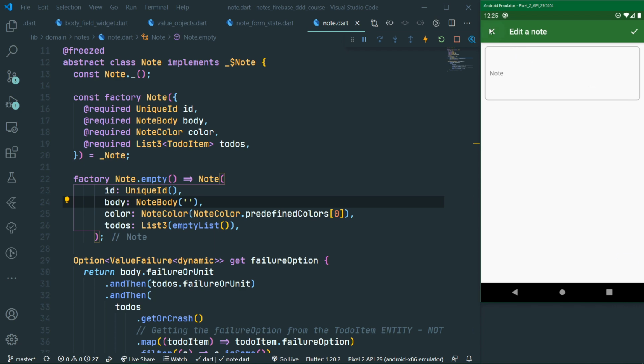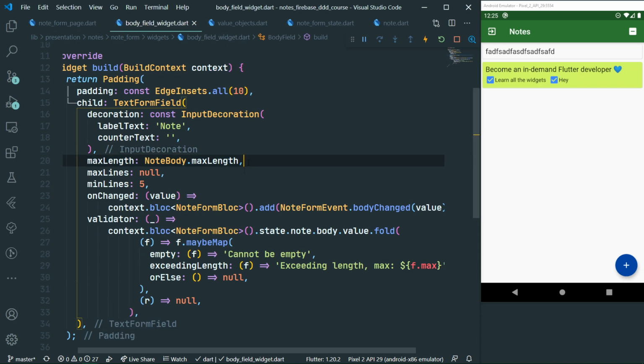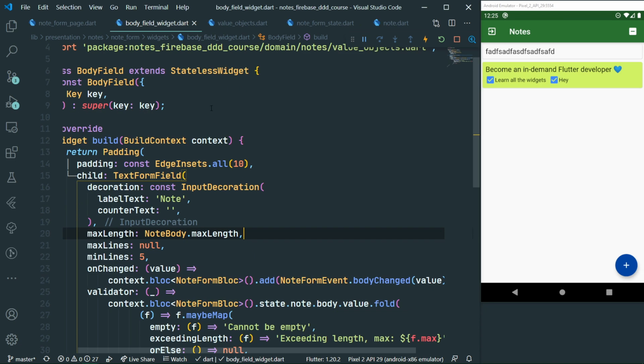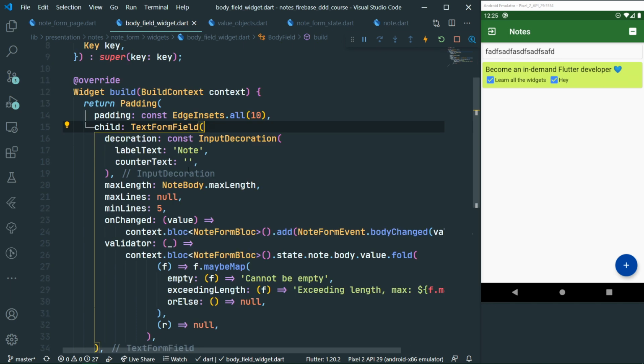So why is that? Well, of course, if we go into the widget which we have just implemented, nowhere in here are we trying to get the value of the body from the edited node and put it into the text form field. Basically, this text form field will always be blank when the page appears.